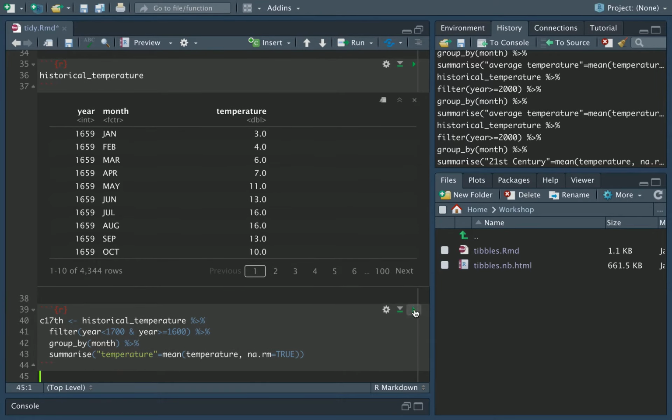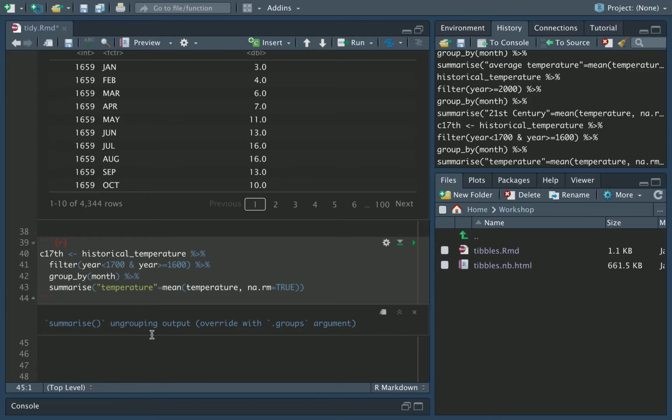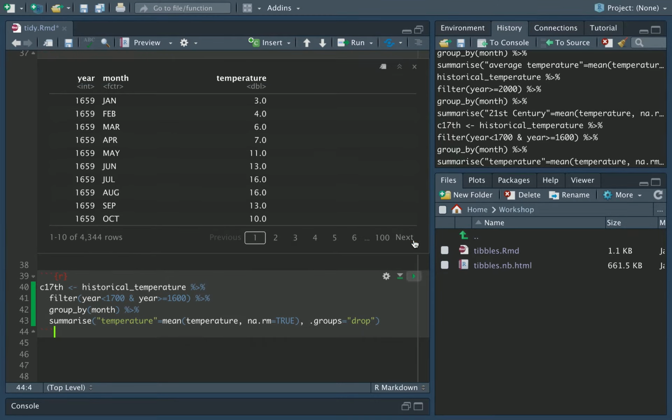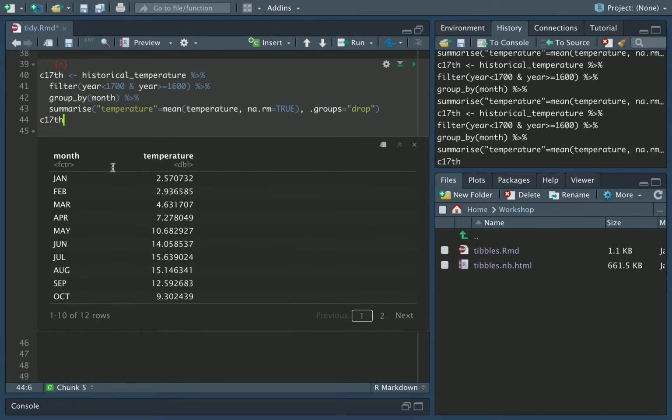Now when I run this, you can see there's a little warning here, and that's because in some versions of R we do need to say don't worry that the groups are going to be dropped in the summary. So we just add in that .groups equals drop, and that removes the warning. And if we have a quick look at what this table looks like, there we are. We now have the monthly average temperatures for the 17th century.